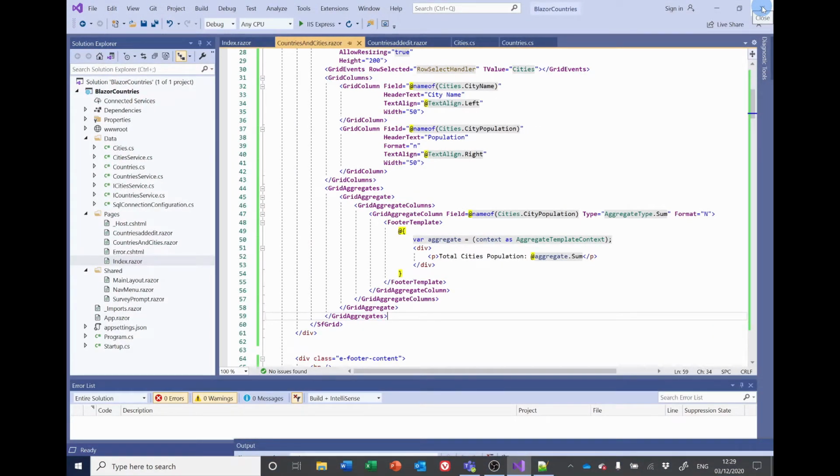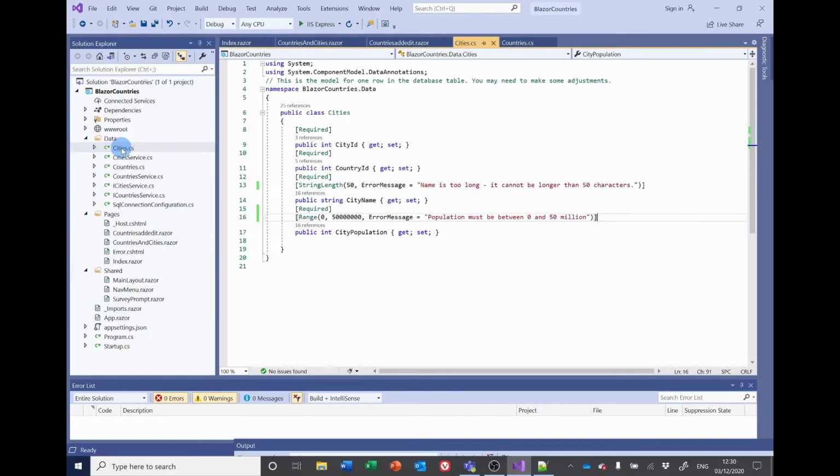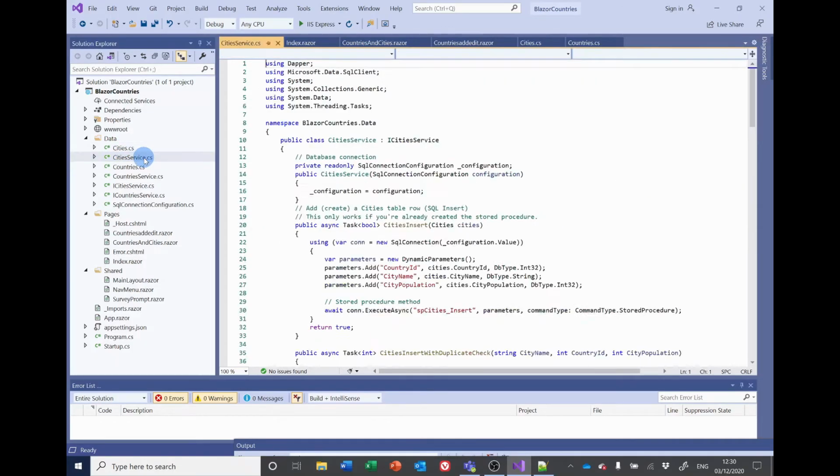The last section here is to get rid of redundant code. There's nothing worse when maintaining code than trying to work out what code is doing when it's not doing anything. It can lead to a lot of red herrings and a lot of frustration. So the areas where we have got redundant code is, first of all, in the SQL, we've got stored procedures we don't need, and in the cities and countries model classes, again, we've got things in there that we, in the service we don't need.